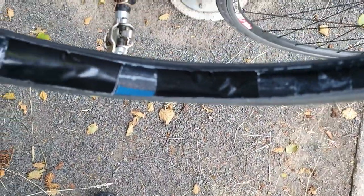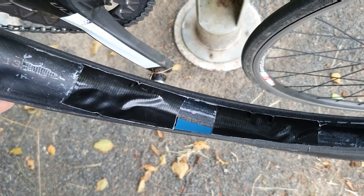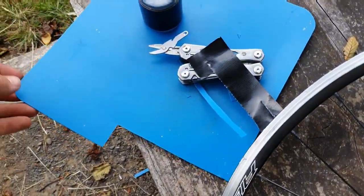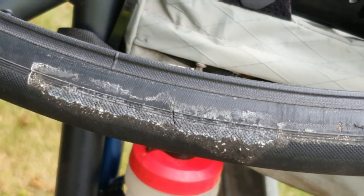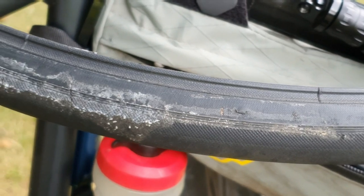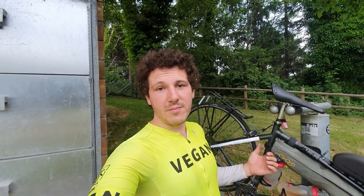Here's the tube. I've pulled off my old patchwork and I've cut a bit of chopping board — hard plastic — and placed it in there. Now I'm just going to gaffer tape over it. I've cut a piece out of our chopping board to cover the slash. There's actually another slash there as well, so I've tried to get them both with that piece of plastic. Hopefully that does the trick.